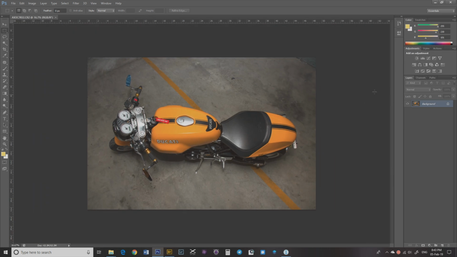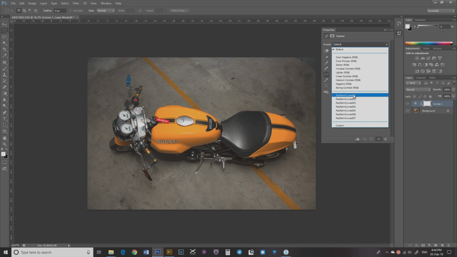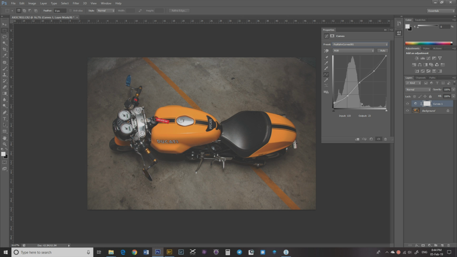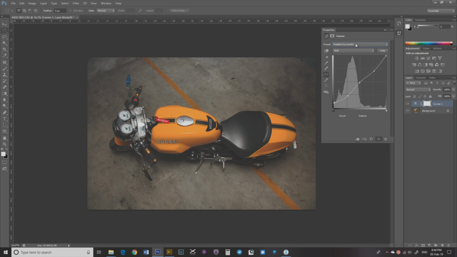So the main topic I wanted to cover was curves, and over the years I've always used curves. Each photo I'll generally cycle through what curves I prefer on each image to designate a look to suit that image, and these are my preferred presets that I've made. There's only 7. I can make more, but for this there's the 7, and you can find these on my blog. They're easily downloadable, and I'll put the link into the description box.